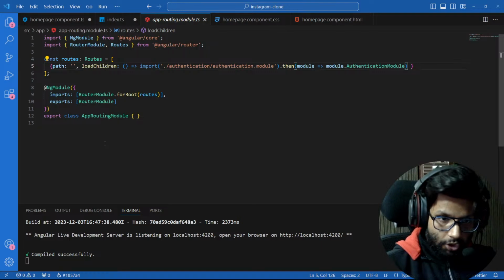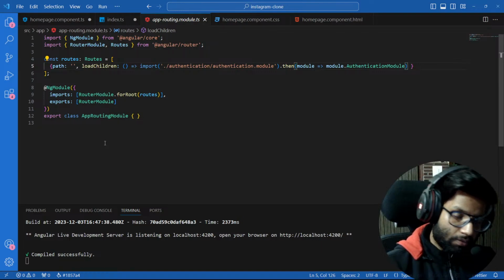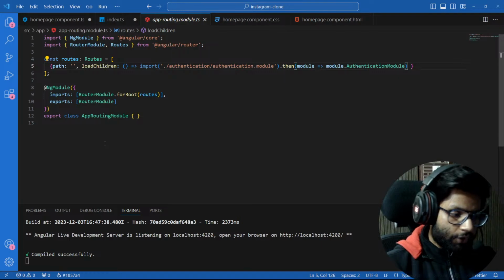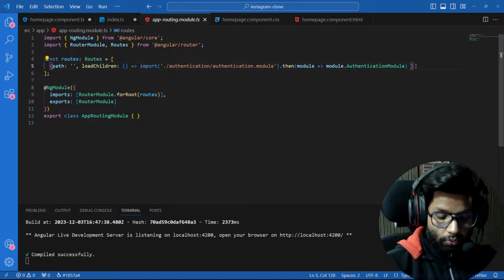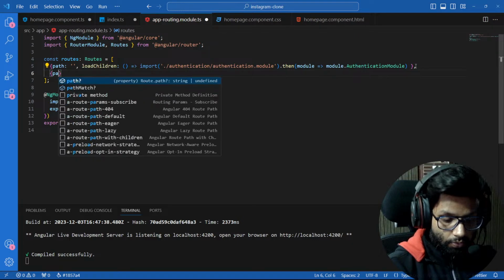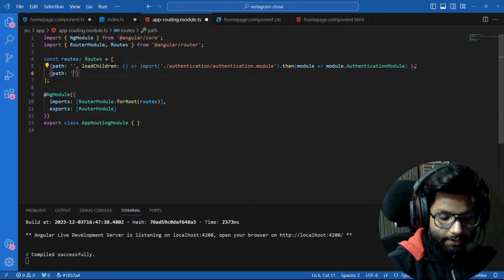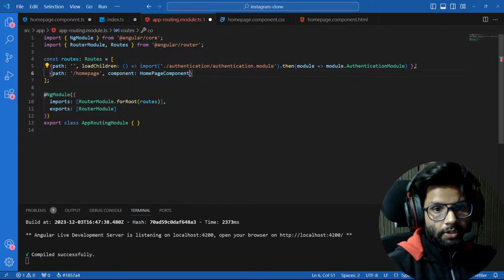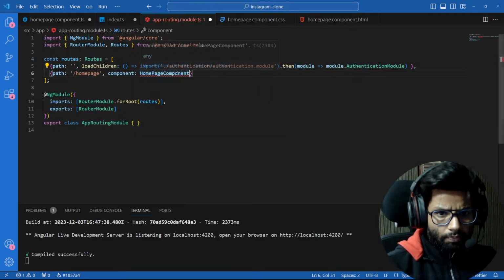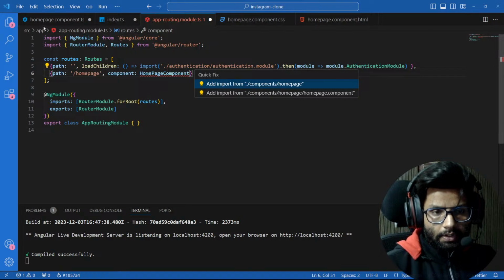And if I feel I should add more components to it, then I can make my home page a module, and then home page can have its own feature children. So for now, I will go with a normal route where I say path is slash home page, and then I can just point to which component I want to load, and it's the home page component.